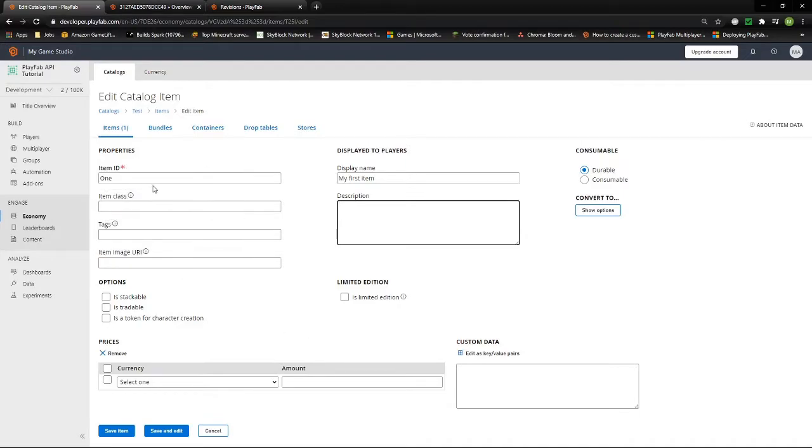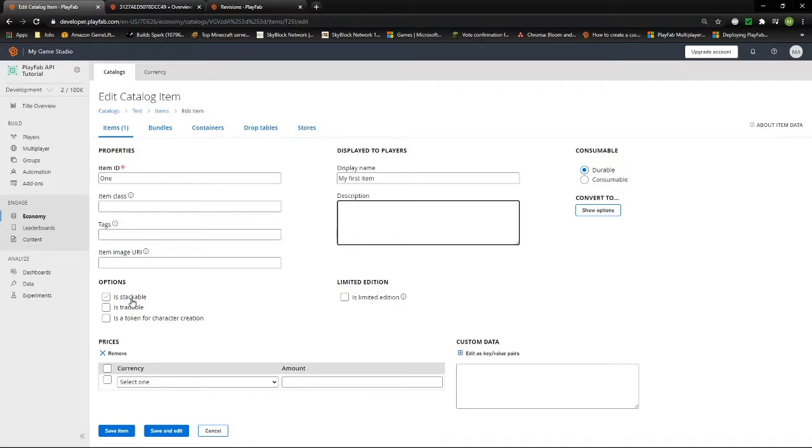Other than that, you have a few other fields here. You've got item class, tags, and image URL. Now, image URL, it says here it's mainly for the Facebook side of purchasing if you're going to make a Facebook game. It can be pretty useful if you want somebody to look at the item first. If it's something specific, say like a skin for Dota 2, and you want them to actually see the skin beforehand. If it's things like virtual currency, players don't want to just open up a URL of a coin or of a virtual currency image. They don't need it. There's other options here as well.